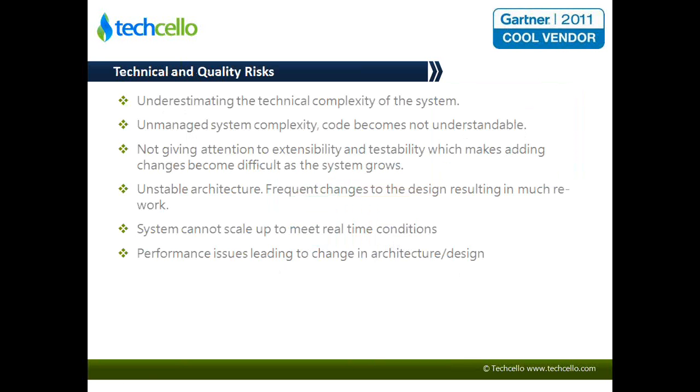Now, what do these risks constitute of? When we talk about technical and quality risks, one is typically underestimating the technical complexity of the system. So there is a difference between a requirement which states, okay, I want a booking form, a booking page, versus, now I want a flight booking form which is going to be operating 24/7, which is going to be accessed by thousands and thousands of users concurrently, and I want a great performance, and the backup of the system should be clear. You see, there are so many things that are getting added on compared to what was the initial version of it.